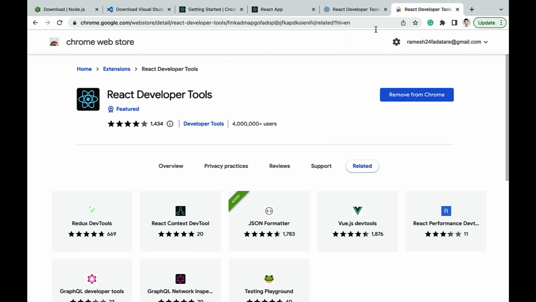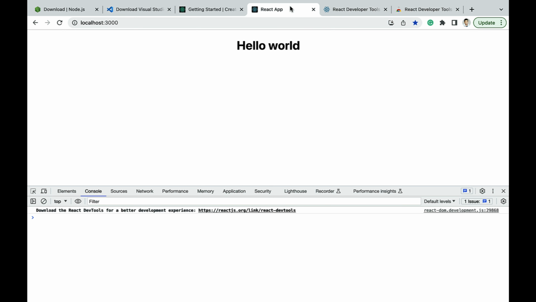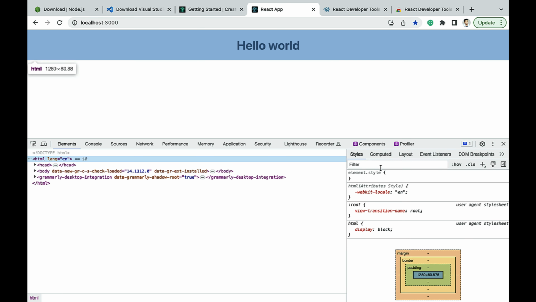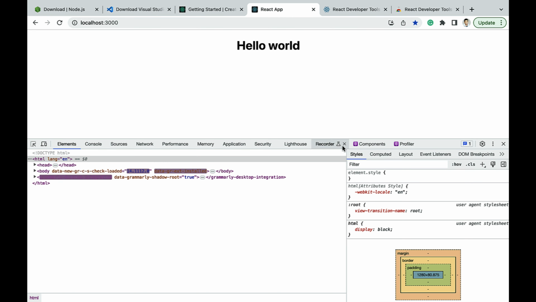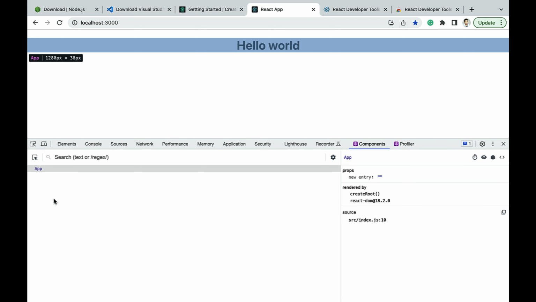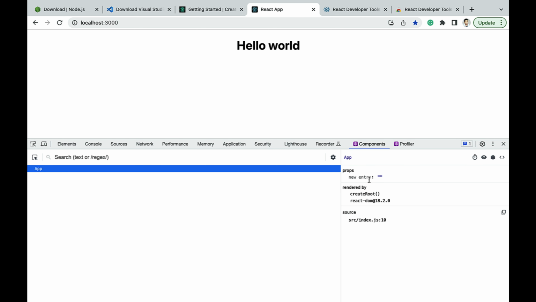Alright, great. Next let's go back to our project, inspect this page again and then refresh, and here you can see a new tab named components. Just click on this components tab. Under this tab you can see all the React components. As of now there is only one component named app component. Click on this app component, and here you can see the details.